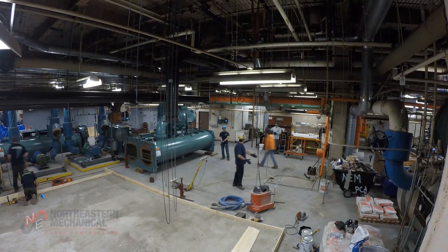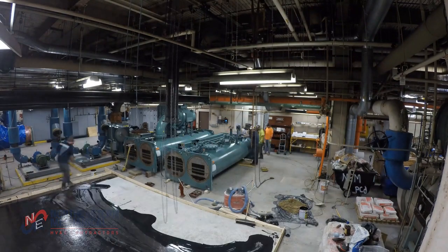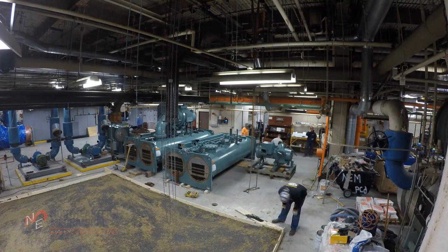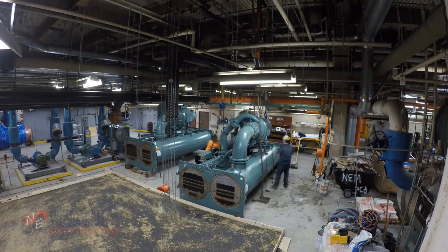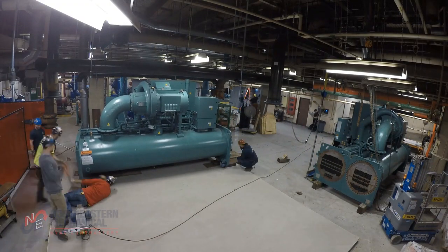We've done our share of these conversions. The big important aspect for me was the impact on the environment. This chiller plant is using about 20% of the energy — an 80% savings compared to the old plant. Not only is it more efficient, it relies less on people's intervention to keep it running. So it's a benefit to the occupants of the building, to the owners of the building, and to the people who have to operate the systems.